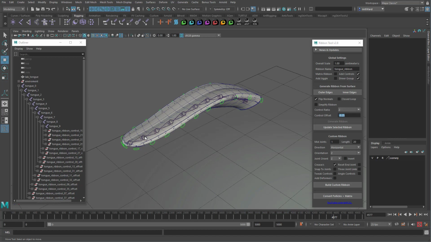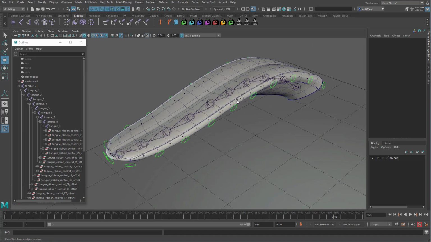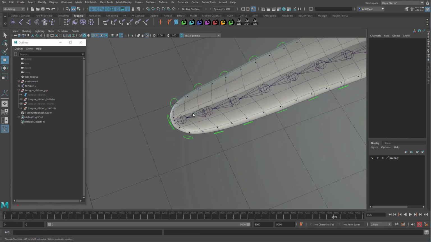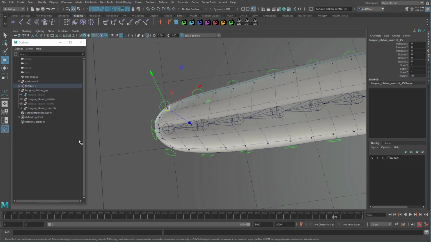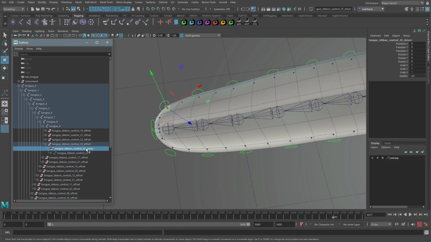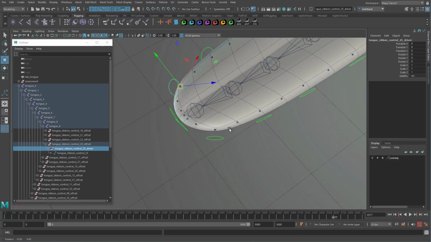If you remember, with the lip and eye controls, the driver group's pivots had to be at the jaw and eye joint positions, just so they rotated correctly when we automated them with those extra attributes. We need a similar thing here. So with each driver group, its pivot is currently at the same place as the control. We want to add in a curl which will rotate the controls around the middle of the tongue. So the driver group pivots need to be moved to the main joints.